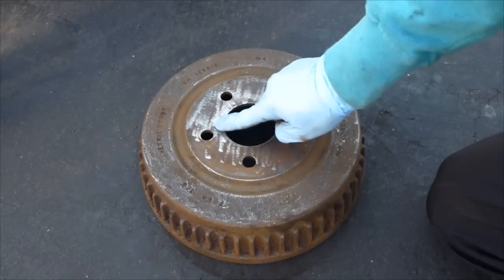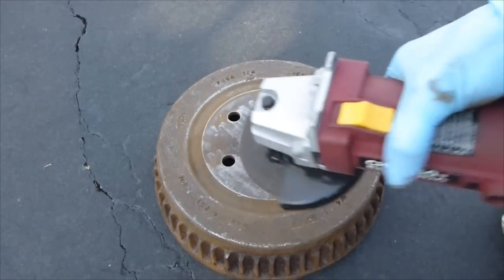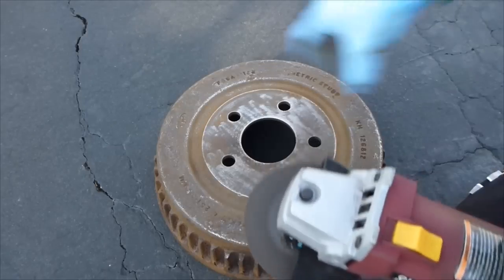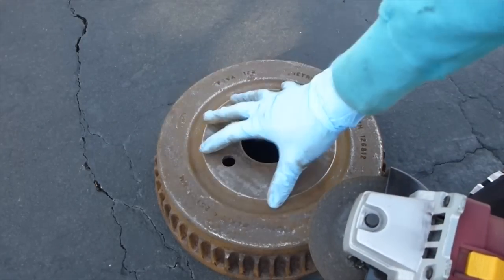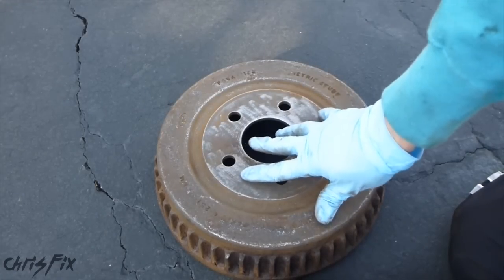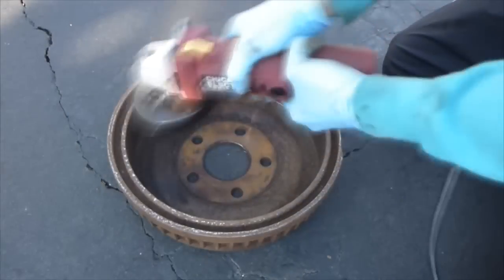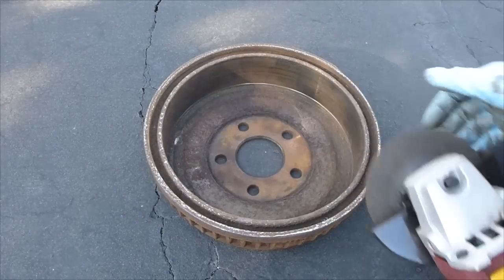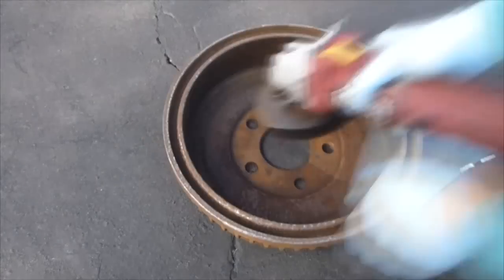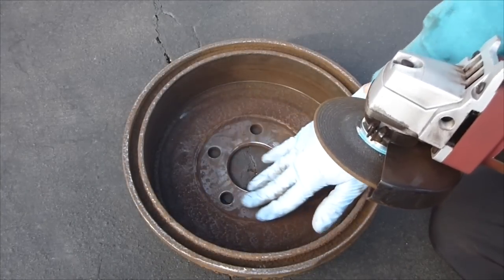When we finish with the wire brush, start using some sandpaper to get the surface looking clean and smooth. This is going to take you the most amount of time. I'm actually going to use the grinder now to speed up the work. When you're using the grinder, there's going to be a lot of dust, noise, and sparks — so use your earplugs, eye protection, and a dust mask. Don't breathe this stuff in; it has brake dust and rust. Remember, whether you're sanding or using the grinder, you don't want to nick the surface that was turned. If you nick that surface, it's going to be garbage and you just wasted your money. Also, this isn't taking that much material off, which is important — you don't want to change any clearancing, but you do want to get the rust off.